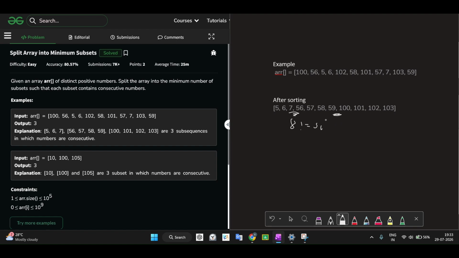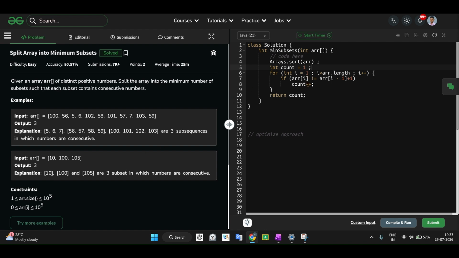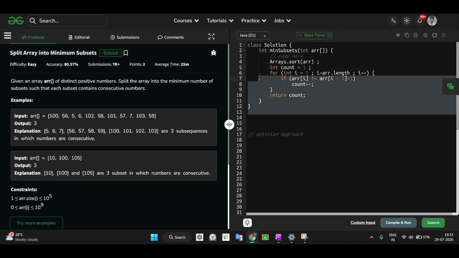That's why we know that it's 3, but the condition is meeting 2 times, so we have initialized the count as 1. Another reason is that initially we would have at least one element, so it is considered as a subset. That's why we have taken the count as 1.